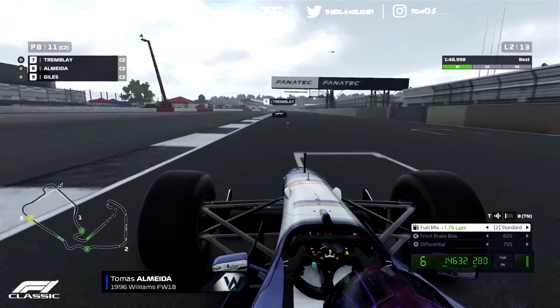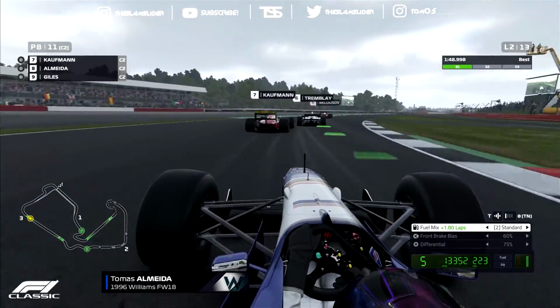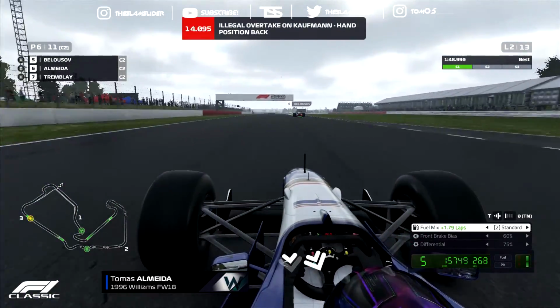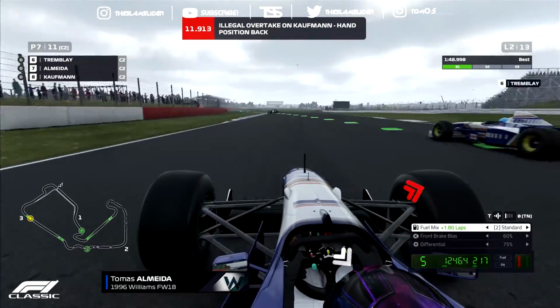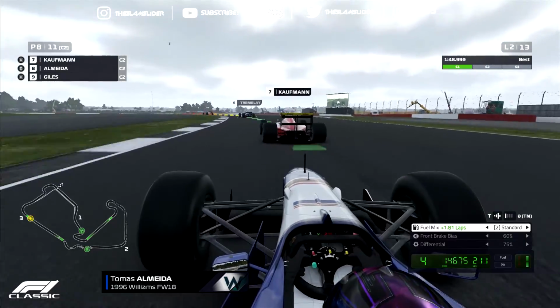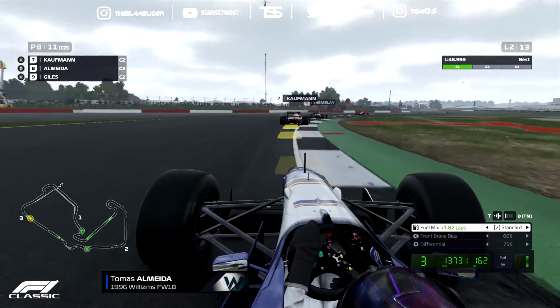But now in this part of the track we are very strong. He's going for the move maybe. They both lost a lot of momentum. We're on the outside. Is that legal? No, it's not. Okay, and we have to let these guys go. Yeah, we have all four wheels off the track, so yeah, it's fair.